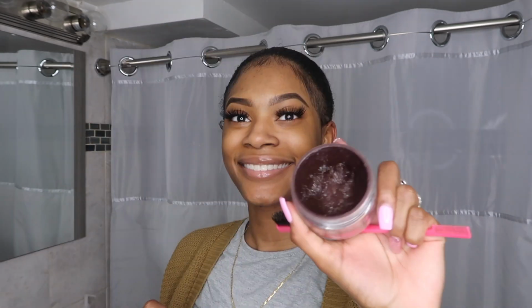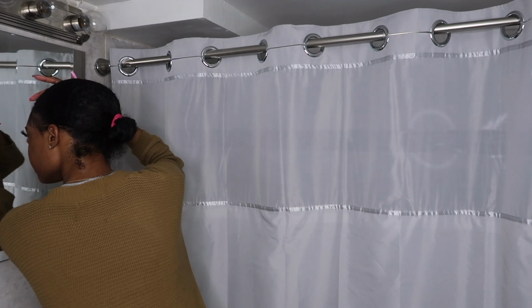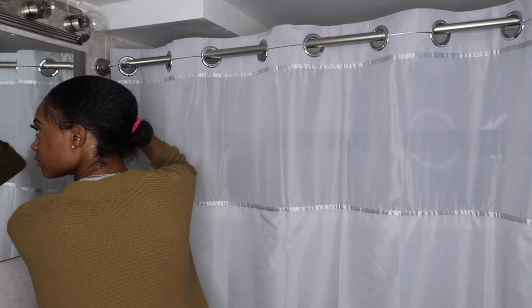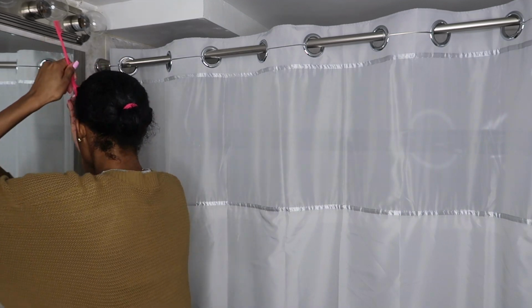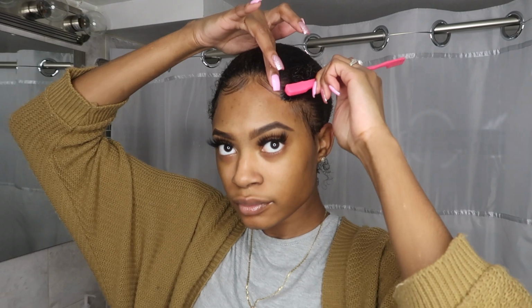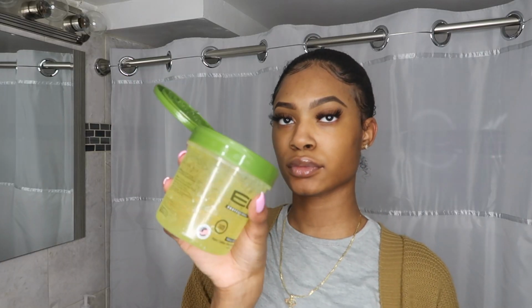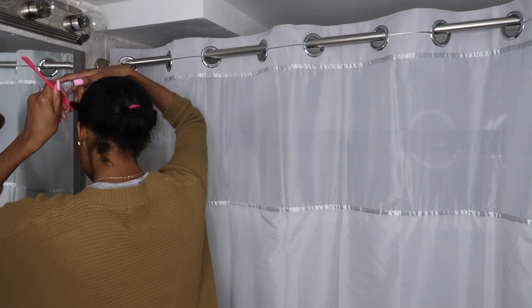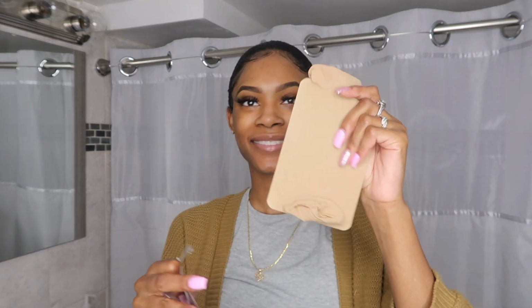So once I get it as flat as I can, I move straight into my edges, y'all. This is my favorite part, laying the edges down. I'm sorry, I wanted to show you guys, but I needed to get really close to the mirror to make sure I do the swoop properly. So I'll show you guys when I'm done, but basically I just laid my edges down like this. And I use the Even 24-hour and I use some Eco Styling Gel because my edges be moving all over the place. So now I'm just getting my wig cap.